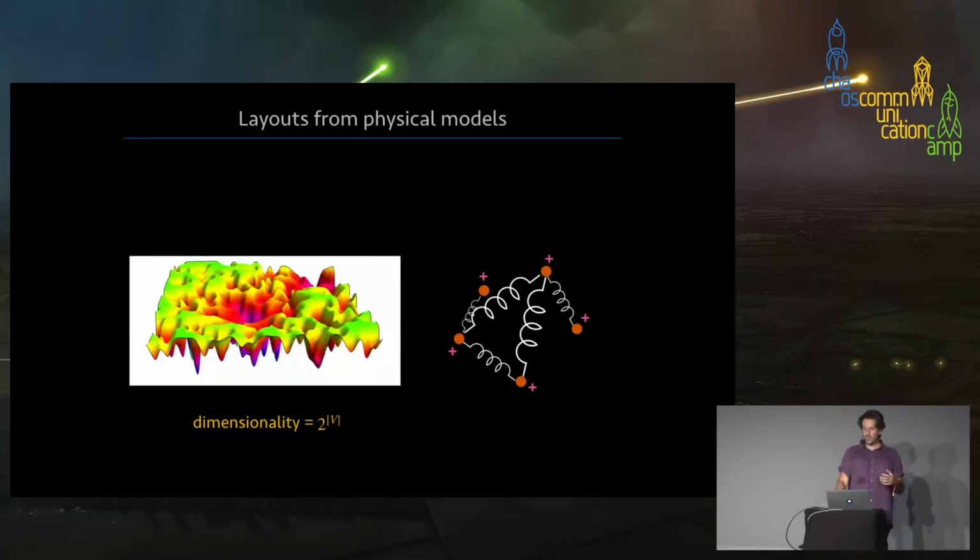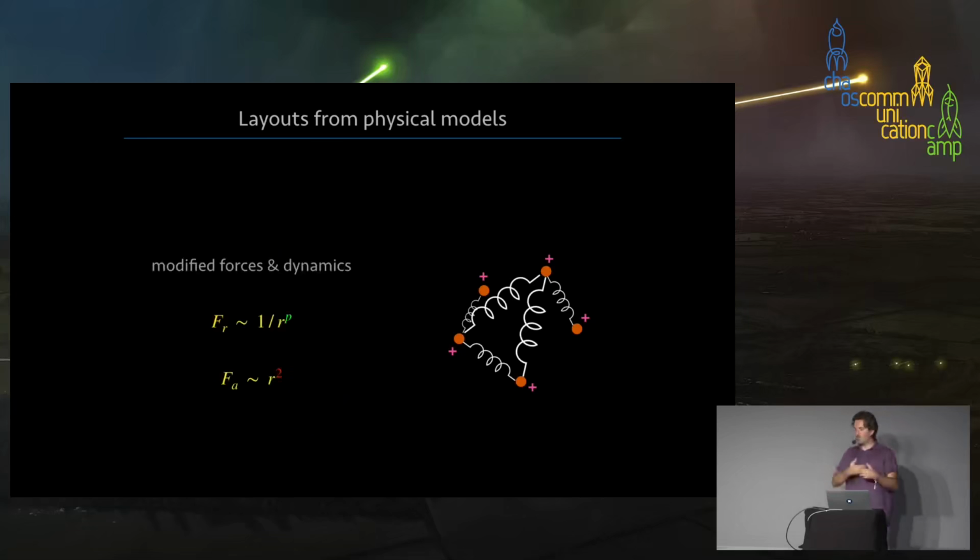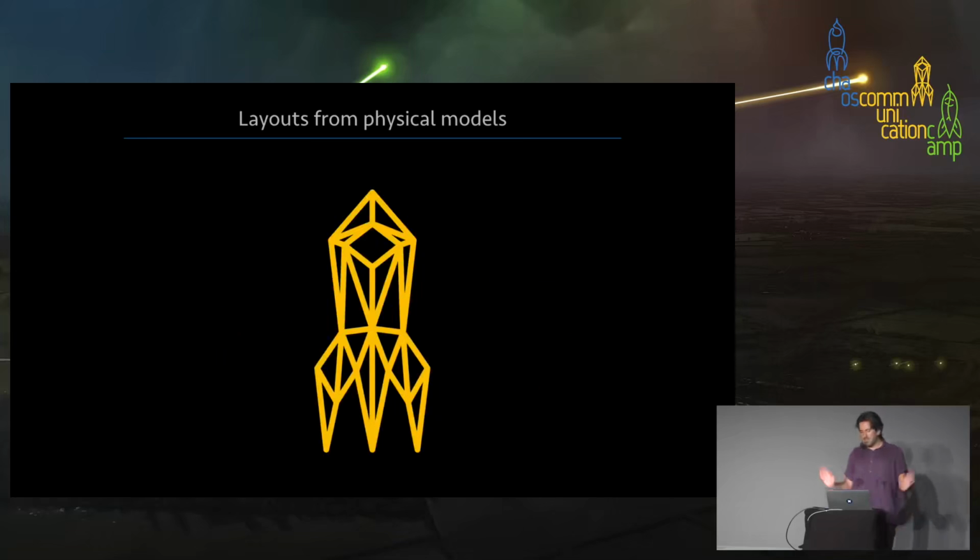So instead of using Newton's law, which says that the force results in an acceleration, therefore a difference in velocity, we modify that, and the force results in a change in position instead of a change in velocity. All I want to say is that we can engineer the forces and the dynamics. We're inspired by the physical system, but we can engineer it to be more appropriate for what we want to achieve. So let's look at an example about how this works.